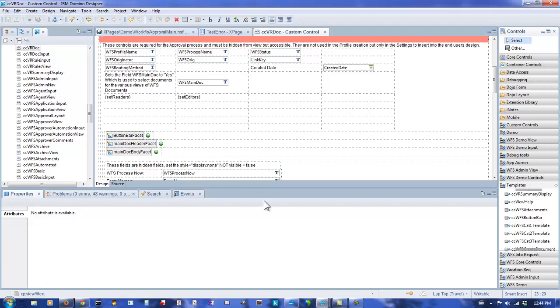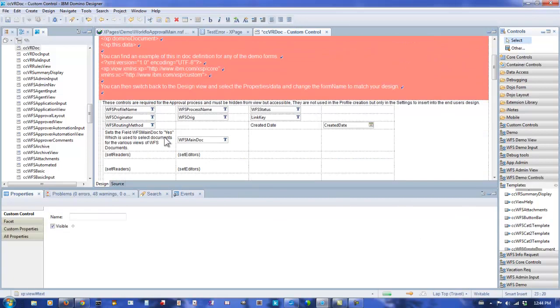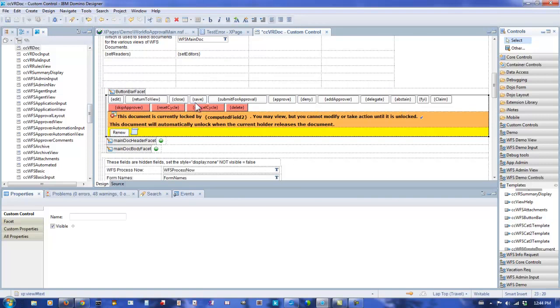and so the first thing that we need is the button bar. And here's the button bar, and I'm just going to drop it into here. Now, if you look at this, okay, here's all of the actions that the user can do. This button bar also controls and checks to see whether the source document, the VRDoc, is locked or not. And if it is, it puts up a message, and you wait for it, and it will free it up.